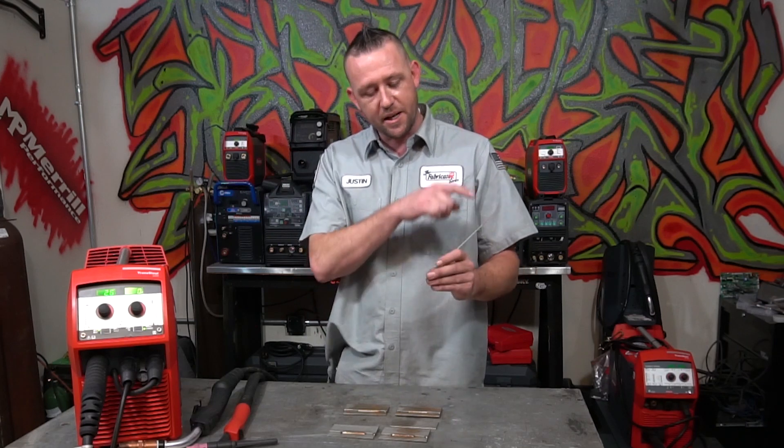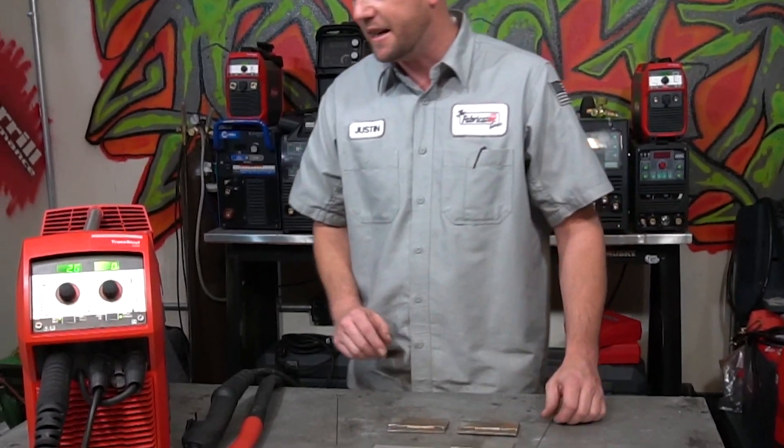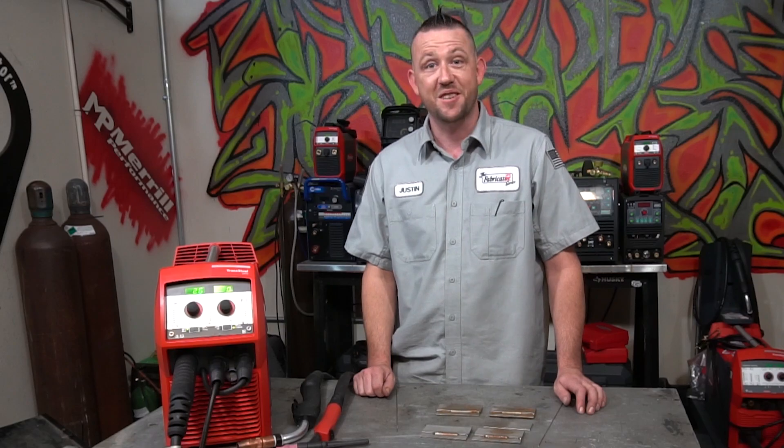I did remove the copper coating on the ER70S-2 so you can't tell the difference between either one behind the camera when we actually get to welding. One thing I cannot hide is my Fronius Transteel 2200, which will be happily spitting out a spool of ER70S-6. So we're going to MIG weld them, we're going to TIG weld them, and we're going to answer: can you actually MIG and TIG weld stainless steel with mild steel filler rod?